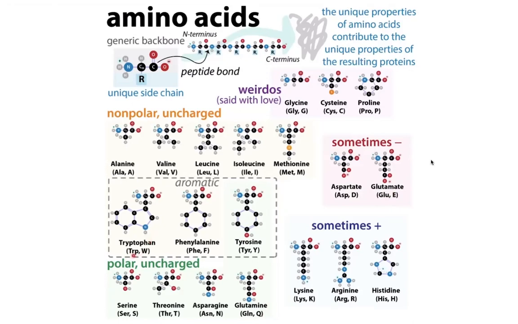Tryptophan's abbreviation is TRP, so it's not its first few letters, but it still makes sense phonetically. To remember the W, think about saying tryptophan like Tweety Bird, and you'll remember that W is its abbreviation. I also like to think its structure looks like a W if you squint a little. So that would be our tryptophan.